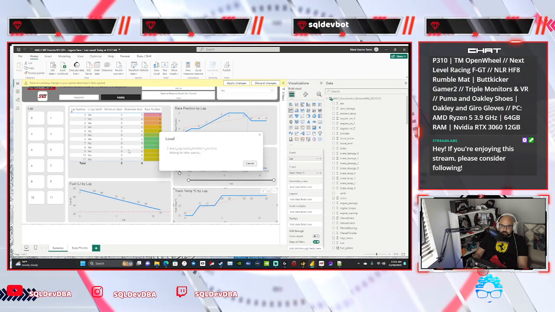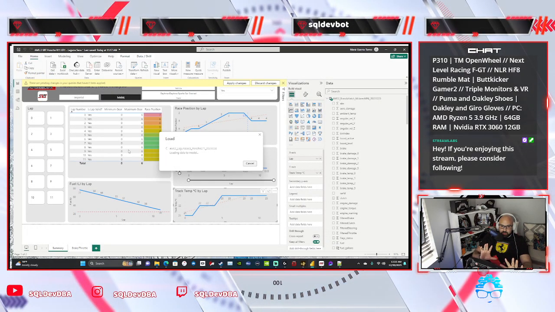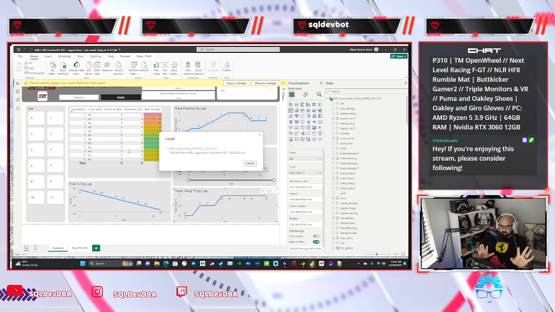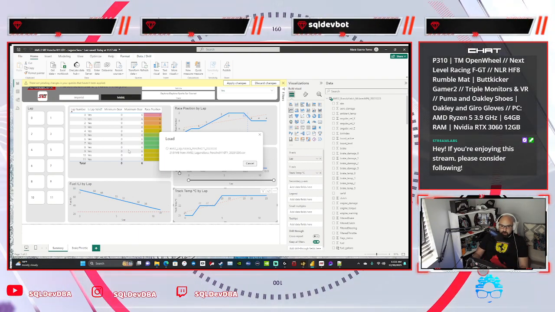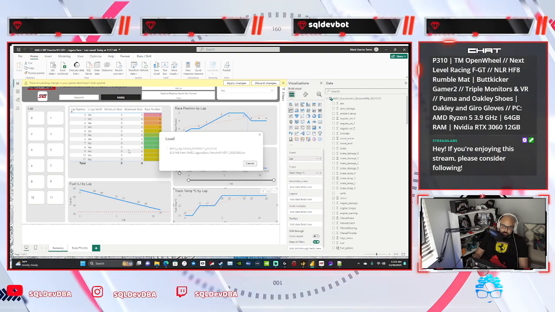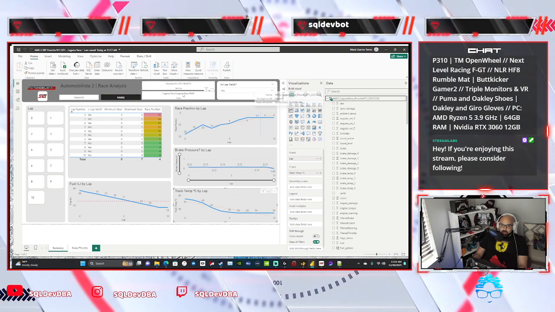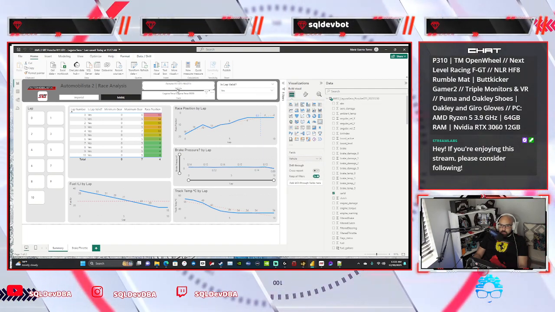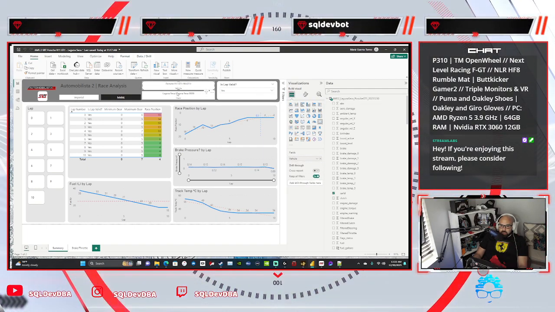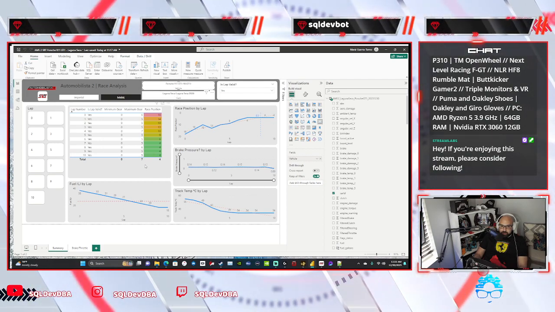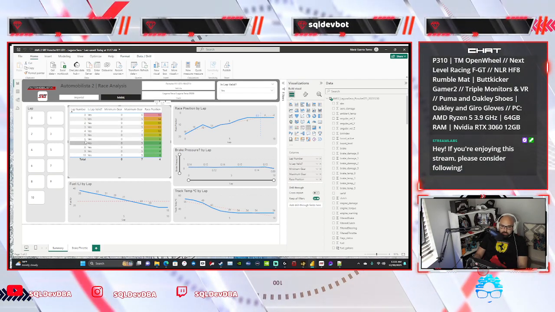Now, once we do, the system's going to take a minute, and then everything you see should be changed to be representative of our current session, or the session we just did. All right, so first things first, on the very top, the vehicle and track have changed to the Porsche 911 at Laguna Seca. You can see there were 10 laps just like our session.